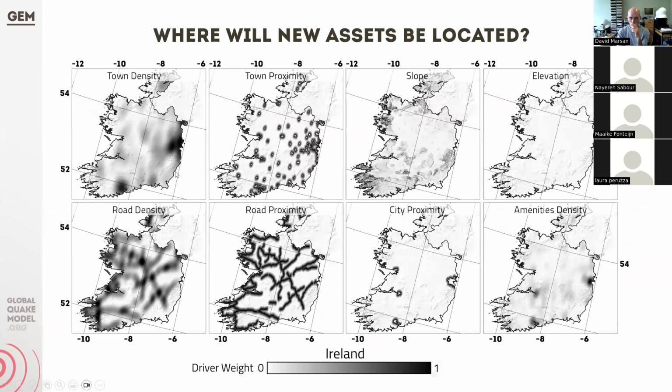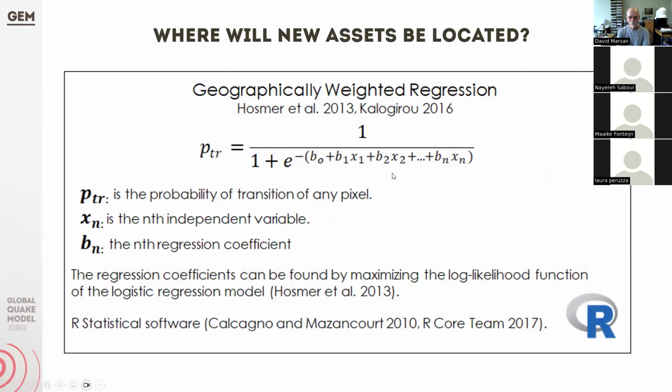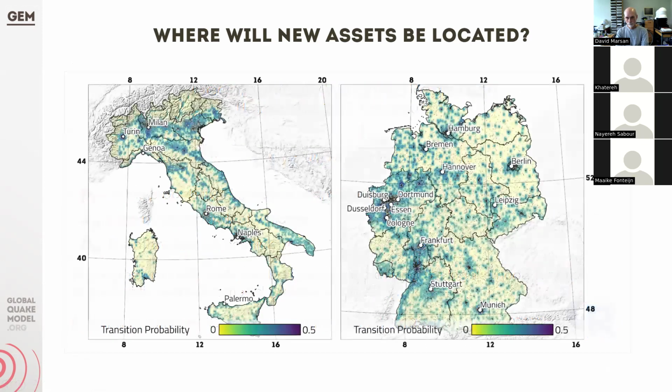And so how are we doing this? How are we deciding in which areas we are going to have more people or allocate more building construction in our models? There are different ways of doing this. In the literature, the most common one is called geographic weighted regression, where you explore on a grid how different variables affect the probability that a land area will be developed. Within those variables, we analyze, for example, in each pixel, what is the town density, what is the proximity of that pixel to towns, highways, and amenities, and then we use that information in regression, in classical statistics, to calculate the probability that a given unoccupied area of land will be built up in the future. So we developed this, called a probability transition matrix.